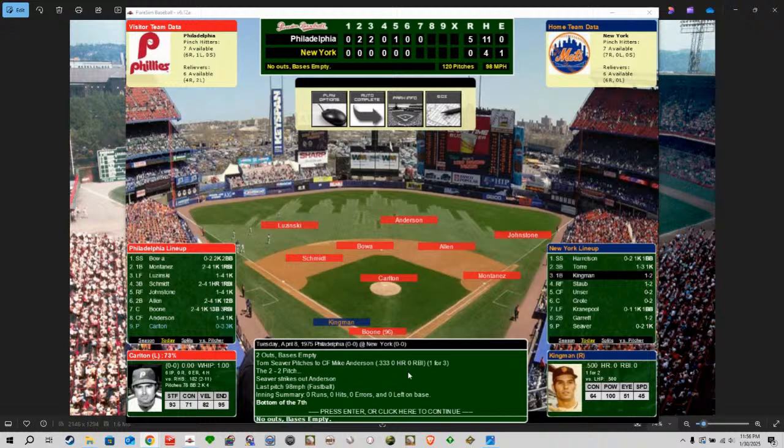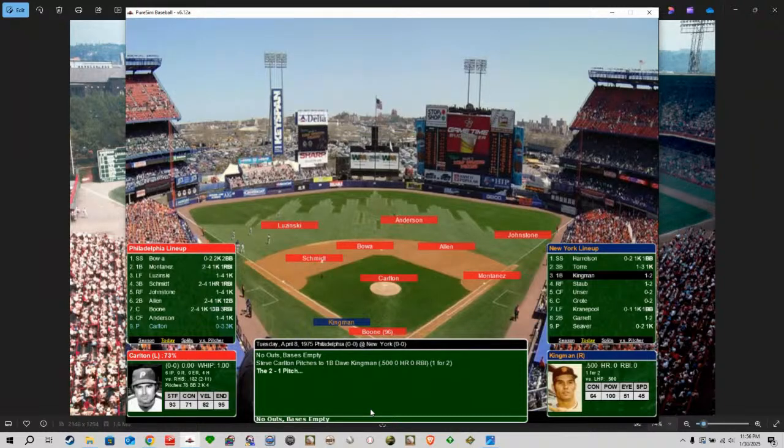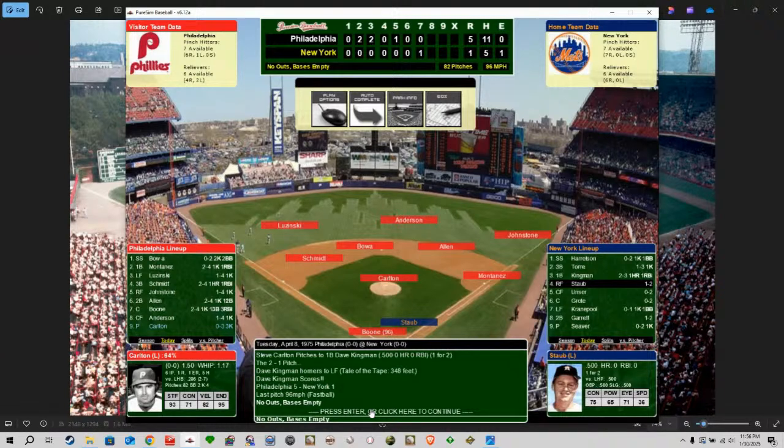All right, Dave Kingman desperately wanting to get something going here for the Metropolitans in the bottom of the 7th. Kong is 1 for 2. Steve Carlton just looking crazy strong out there. Hasn't broken 80 pitches yet. 2-1 on the way to Kingman. Kingman swings, and this one's a line drive, home run out of here. We talk about Kingman desperately wanting to do something, and he takes Steve Carlton downtown. So New York finally tallies in the bottom of the 7th. Phillies lead 5-1. All right, here's Rusty Staub now batting in the cleanup spot.